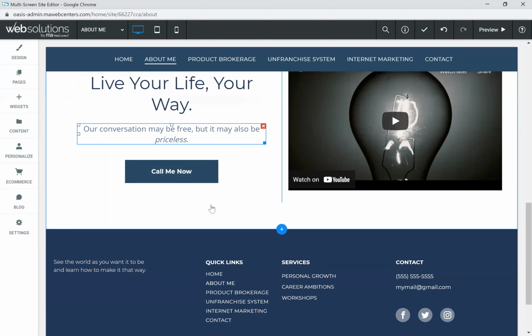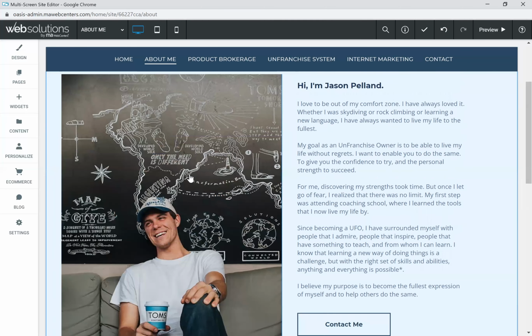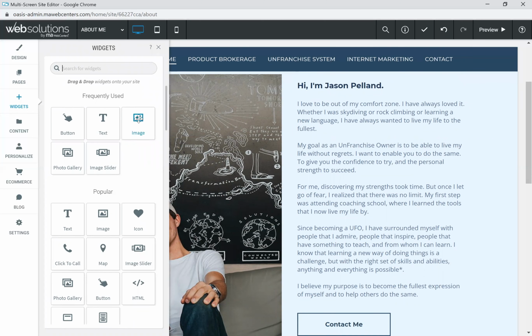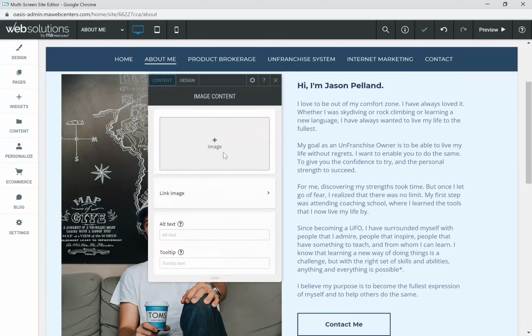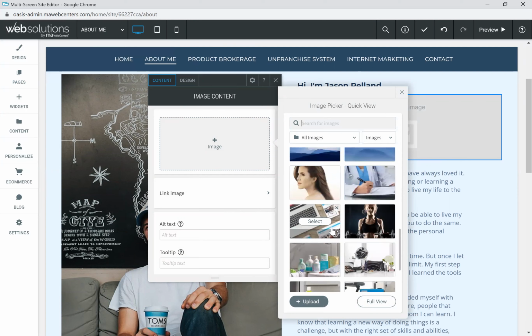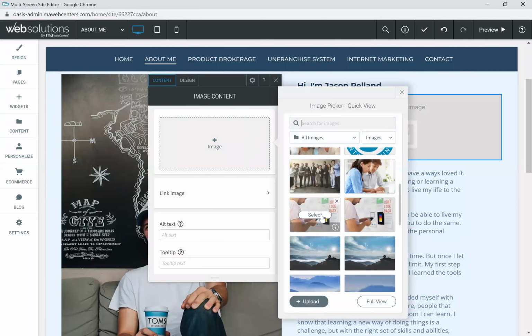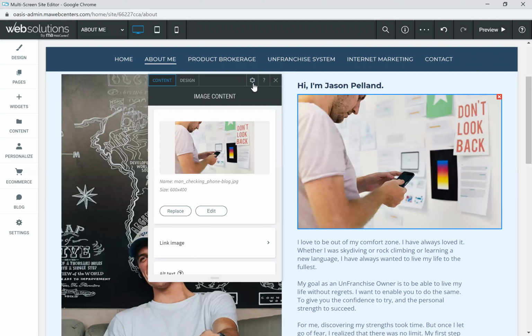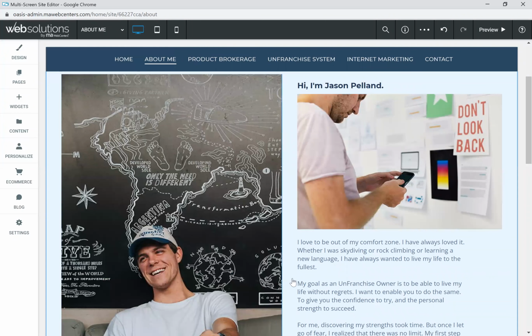Now, what I'll do is show you another type of image. And for that, we're just going to use the widget to add an image. And you'll see one right here. We're going to take this and we're just going to add it right here. Let's say underneath my name. And you'll see that now we're in the image widget. So in this case, let's just go ahead and we'll just choose this image here so that we can show you.